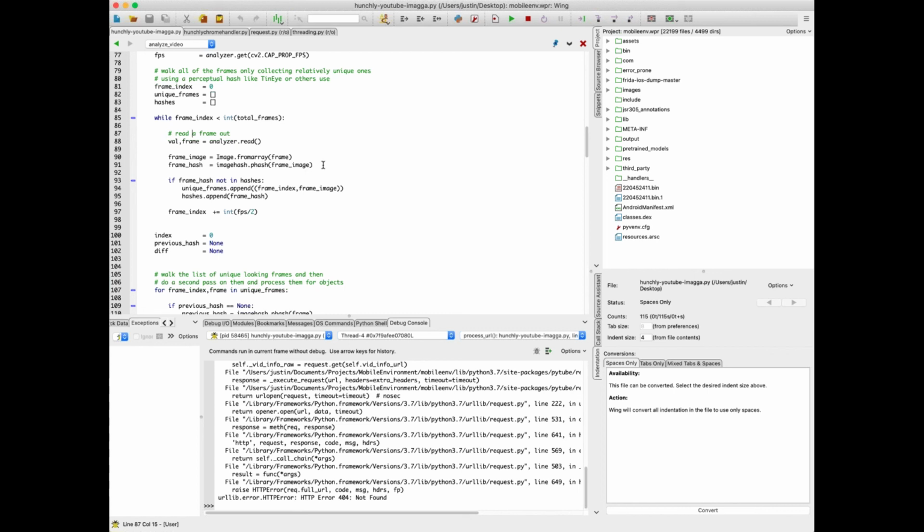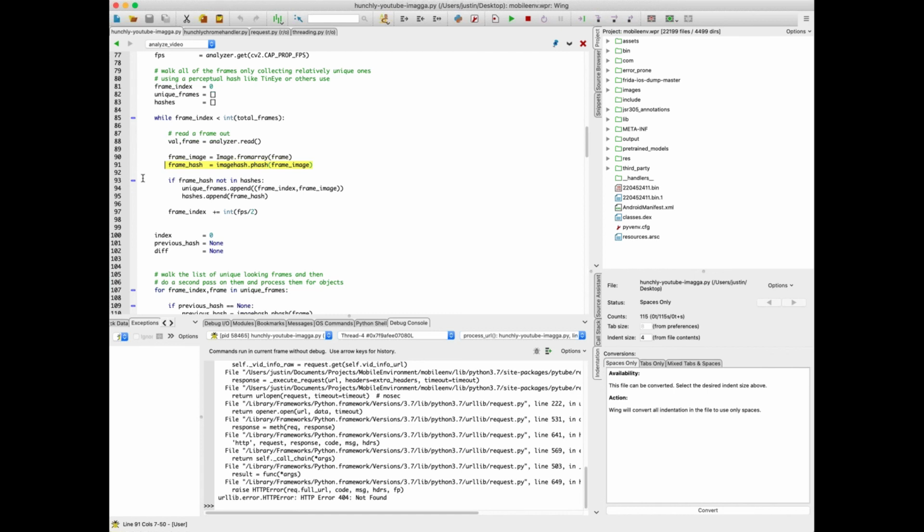And then we do this funky thing called perceptual hashing. Now, perceptual hashing is actually something you all use all the time. When you reverse image search on Yandex or Google Images or TinEye, they're using a form of perceptual hashing, a way to basically take images and look to see if they're similar visually, okay? So what I'm doing here is I actually have a Python library that has that ability in it.